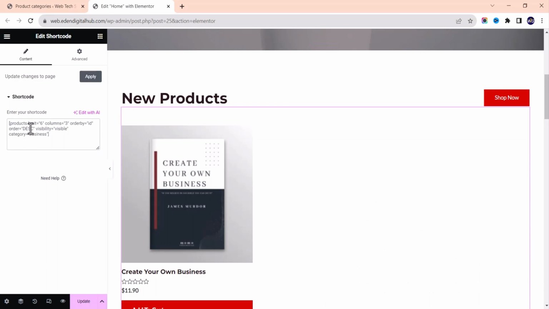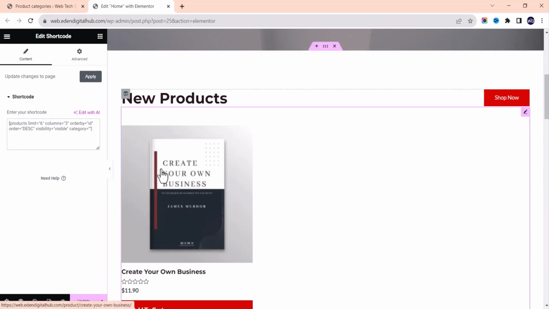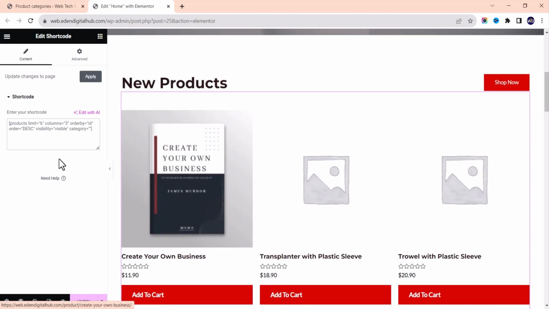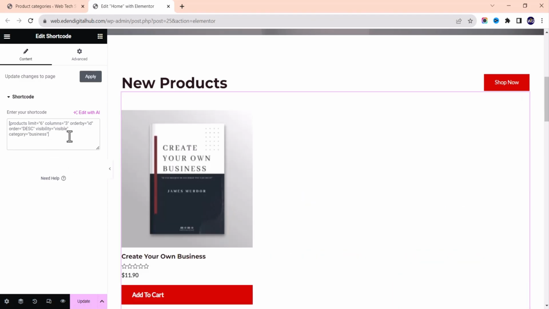So you can say business, but if you delete this business, all the in-product images will be added. I'll show you like this. But if you want to add one or two categories and you don't want all categories to be visible, just put only the category. But you can always separate each category with a comma and add the URL slug of each category, and click update.